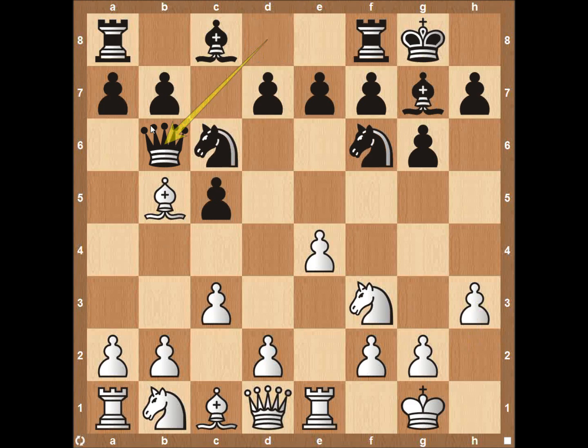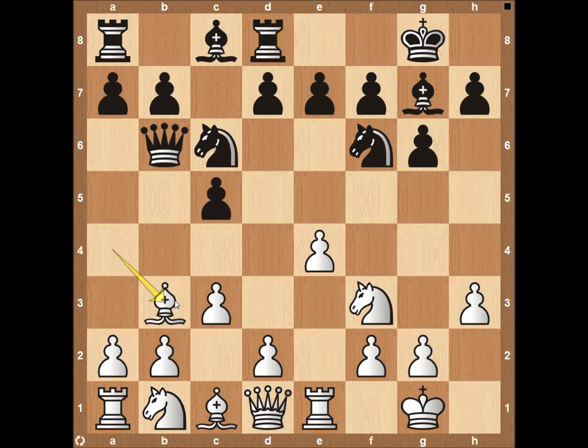Queen to b6 is a pretty solid move threatening this bishop, but it also puts more pressure on the square d4, knowing that white would like to play pawn to d4. This kind of stops that by adding more pressure to the square. Black now has his pawn, his knight on c6, and a discovered defense after his knight moves with his bishop on g7 — a lot of different pieces honing in on d4 where Anish knows white really wants to go. The bishop is forced to come back, then the rook swings over to d8 so black can push forward in the center. The bishop comes back to b3, still trying to control this long diagonal.